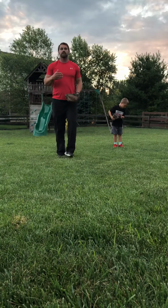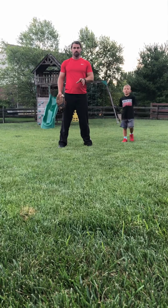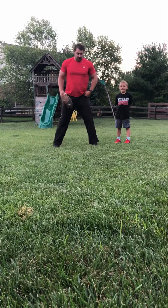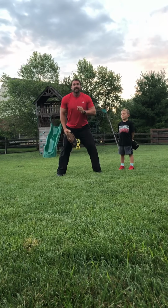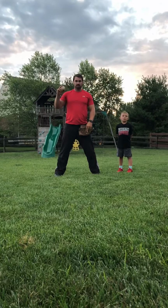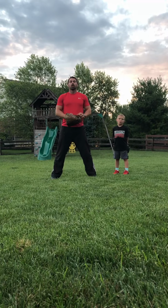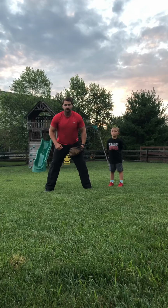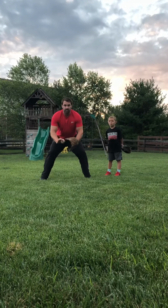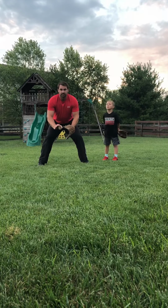So, gang, when we're getting ready to field the baseball, again, we want to make sure that our feet are a little bit wider than shoulder width apart, slight bend in the knees, hip drops back, chest falls forward. Every single time the ball gets put up on either the machine or we see a pitcher getting ready to throw the ball, we're going to get down into our fielding stance. So when us coaches call fielding stance, we want everybody get down, hands and glove out in front, ready to field that baseball.